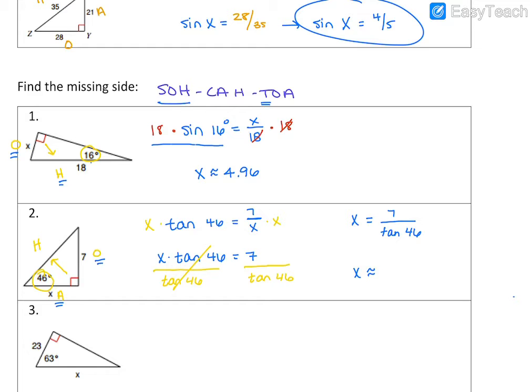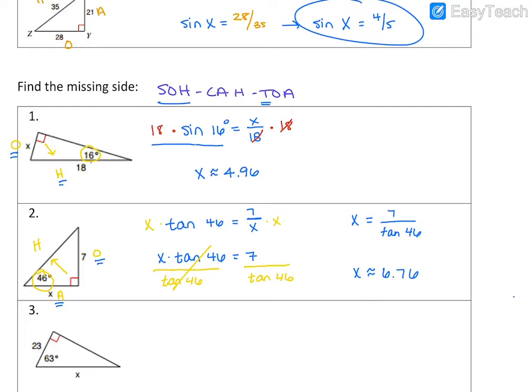And what do you guys get? You should get 6.76 approximately. Okay. Now there's no way to find your exact values here. Technically, this is your exact value. So where we were writing the radicals and simplifying before, we're not going to be doing that in this section. Okay, we're just going to find the approximate values in this section.